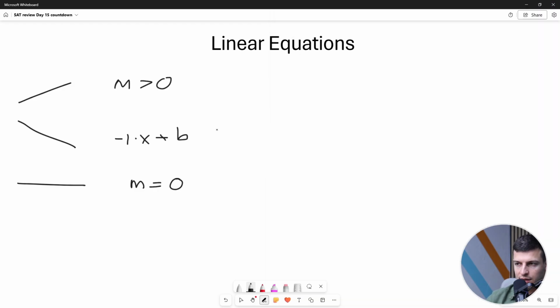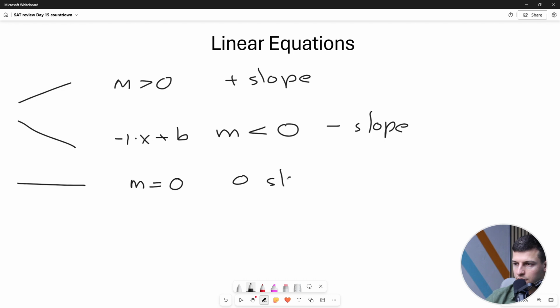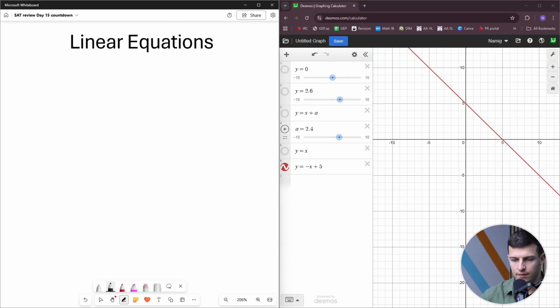So we can conclude that m is less than 0. So if we're going downwards, we have negative slope; positive slope, when m is greater than 0; negative slope; and this one no slope, or zero slope would probably be a better mathematical term. All right, this would be a great time to actually find out how we can find the slope.